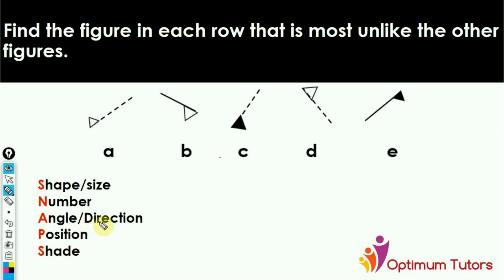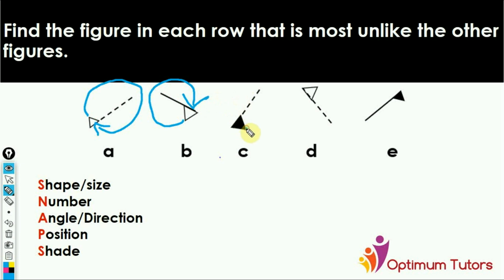So now I'm going to look at angle and direction. Which way are they facing? Maybe that's going to help me to find which figure is the odd one out. So let's start with this. This is facing clockwise. If I was to draw a line to show the direction that this triangle is facing, if it was going around like the hands of a clock, it's going in a clockwise direction. Let's see if this one follows the same rule. Yes, it does. It's following a clockwise direction.